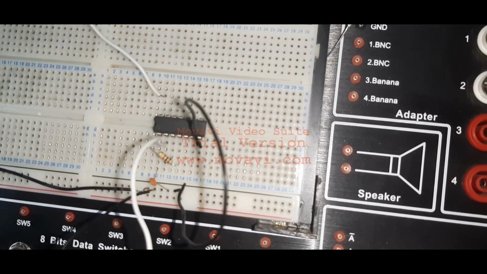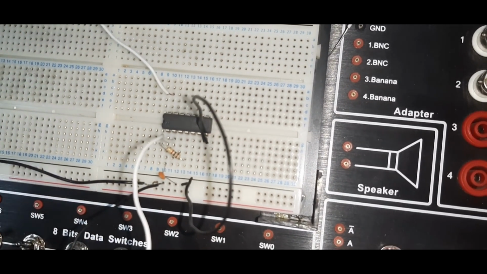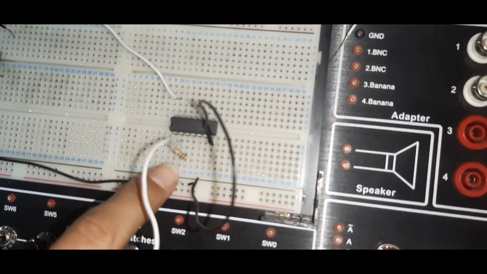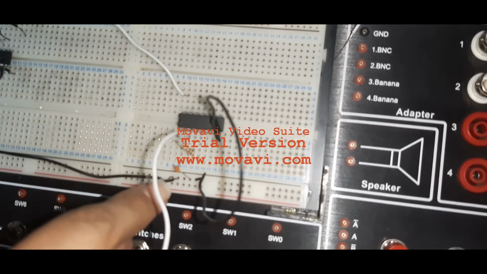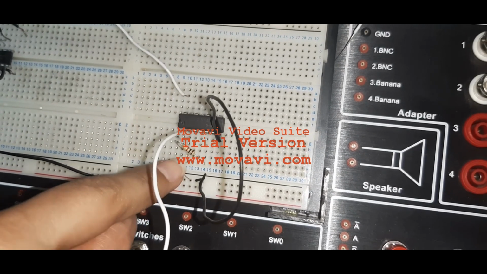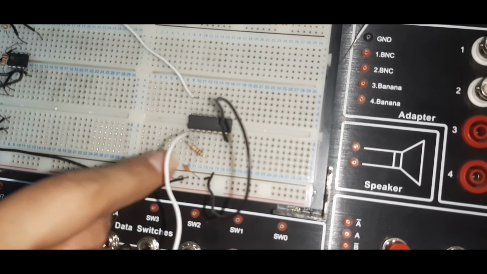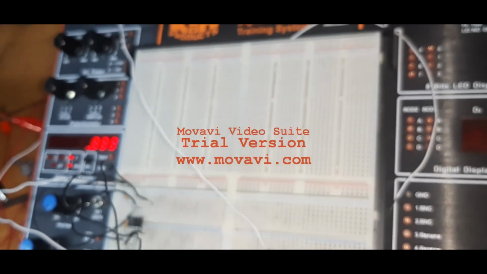To verify whether this oscillator produces square waves or not, I just assembled this circuit on the breadboard. The circuit is the same as I showed you in figure 13.3. Here one capacitor and one resistor are used. The capacitor is 1 nanofarad and the resistor is 1 kilo ohm. And I just connected it only with the DC power supply. There is no AC input applied to this circuit.